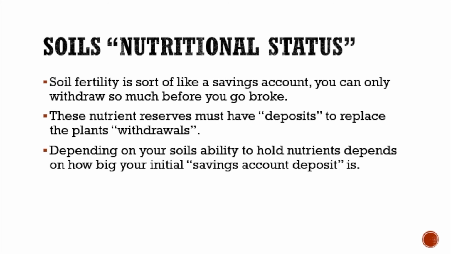When we look at the nutritional status of a soil, I sort of equate soil fertility as like a savings account. You can only withdraw so much without making a deposit before you go broke. So the nutrient reserves that are naturally inherent within a soil have to have deposits made to replace what the plants withdraw for them to be able to grow. And depending on your soil's ability to hold these nutrients depends on how big your initial deposit within that soil is.